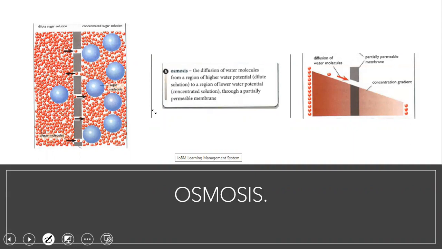Another thing that is different between osmosis and diffusion is that diffusion is just taking place randomly. For osmosis, you need to have a partially permeable membrane. If you're taking a juice and a water, and you're mixing the two of them up, that is diffusion. But when you put a partially permeable membrane in the center, that becomes osmosis. So osmosis is the movement of free water molecules from a high concentration to a low concentration across a partially permeable membrane. That is what osmosis is.